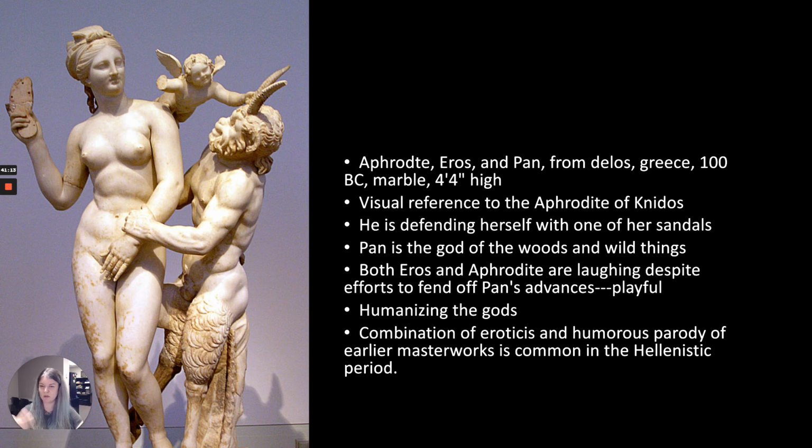It's like making fun of the controversy around the nude female form that this earlier sculpture was subjected to. And she's kind of smiling. Eros, who's coming and grabbing Pan's horn and trying to get him away from his mother, is also smiling. Pan's smiling. They're all kind of laughing. So it doesn't feel like a vicious attack or anything. It's more like a, oh, stop it, you're ridiculous kind of feel. So it has this sort of playful feeling to it, and this combination of eroticism and humor and parody.